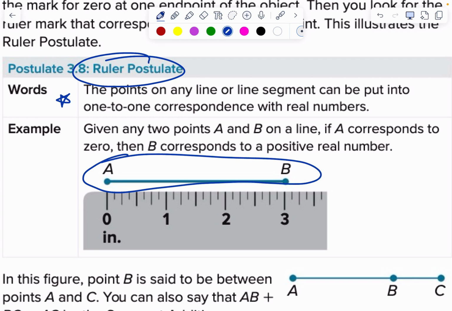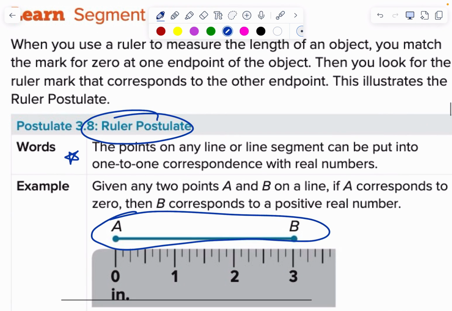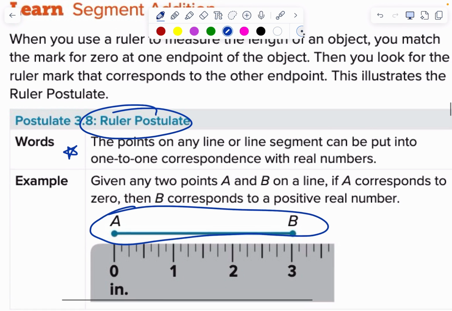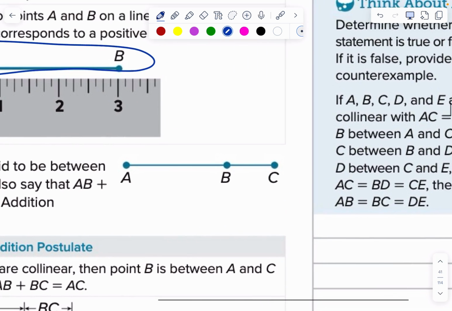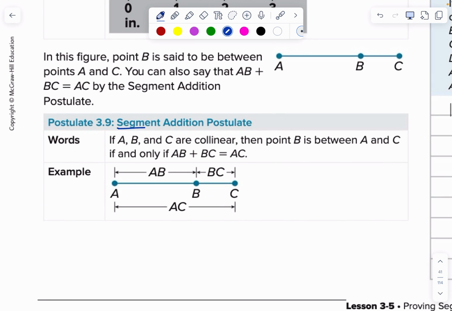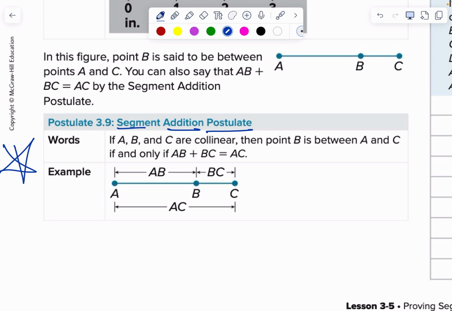We're not going to write that down. Okay? Whatever. That was kind of like, really? Do we really have to put that down? Whatever. This one we are going to write down. So here is the segment addition postulate, and we're going to put a big old star by him because we're going to use him a ton.